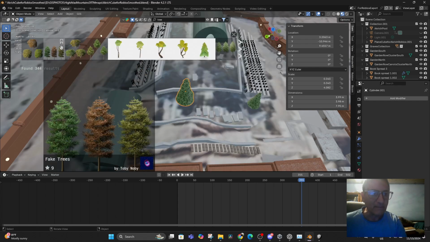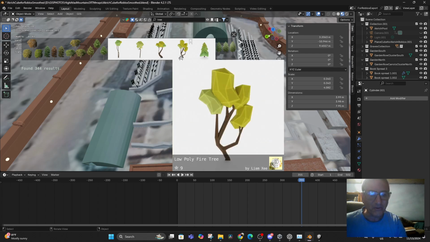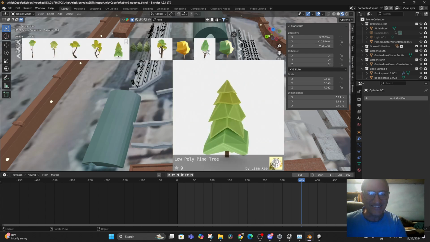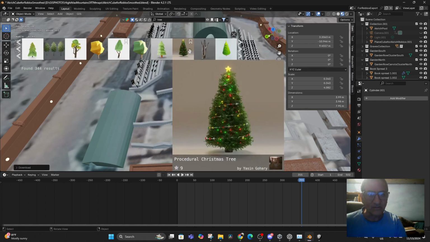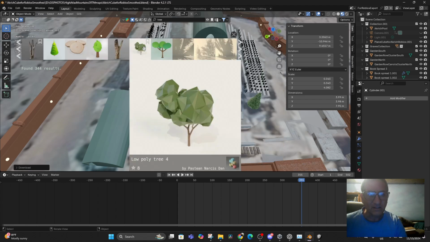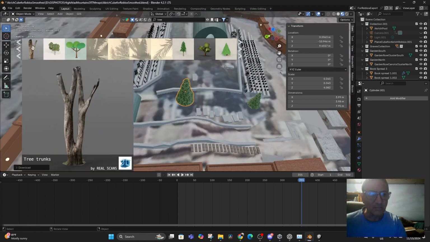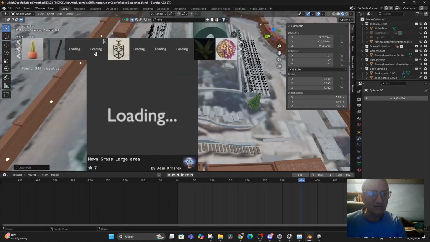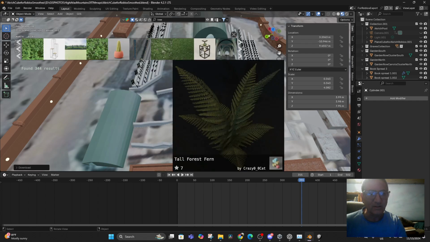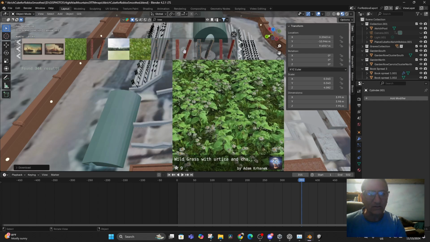Yeah, there is. Look at that. So those are really low poly. Those are worse than mine. But that's not bad. Those fake trees, if they're within that poly, it's Christmas tree. These are like the really low hanging fruit, you know. But it's really about the textures. And, you know, wild grass.